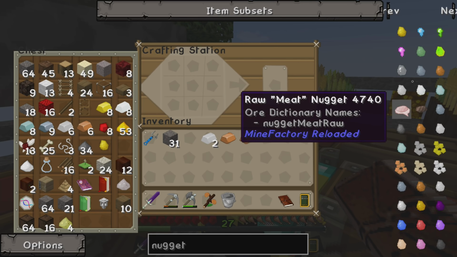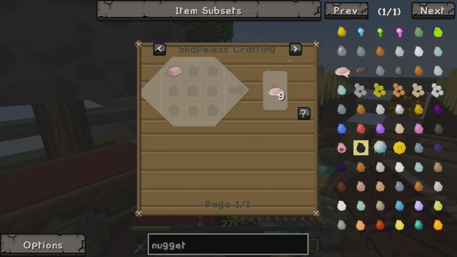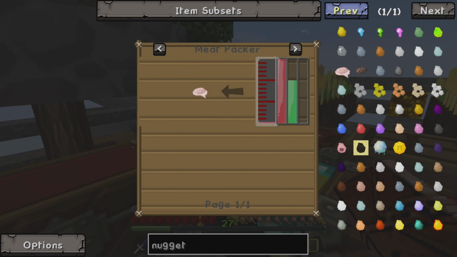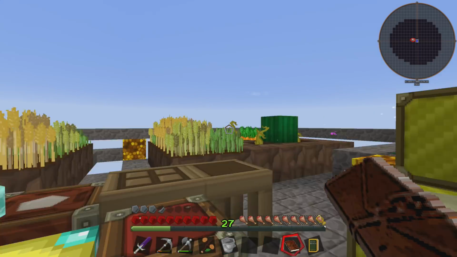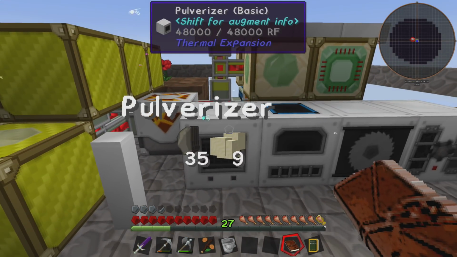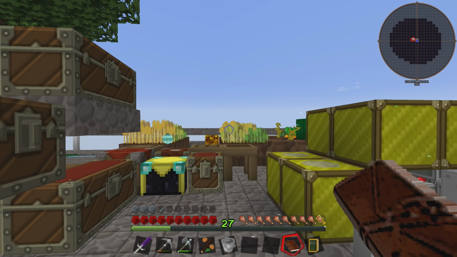Nugget. Let's see here. So a copper nugget cannot be constructed, nor can a tin nugget be constructed. Well, then where do I get these nuggets? How to get nuggets? I don't understand. Do I have to put them in a machine? If I put them into the pulverizer, I'll just get powder, which isn't going to help me any. Well, I'm just confused.